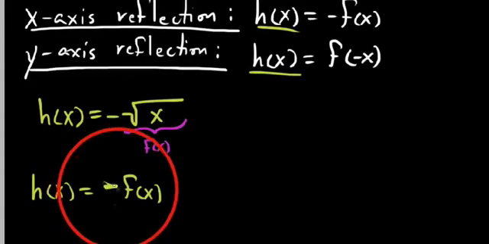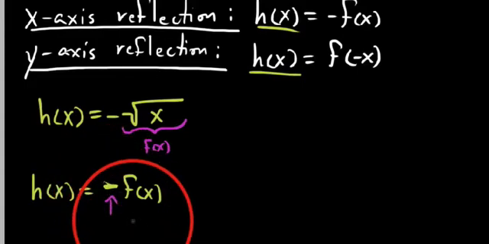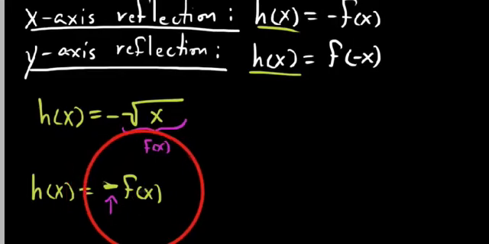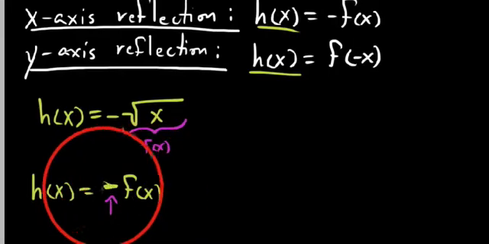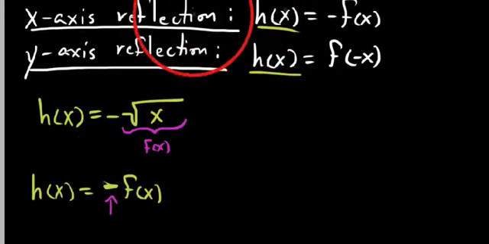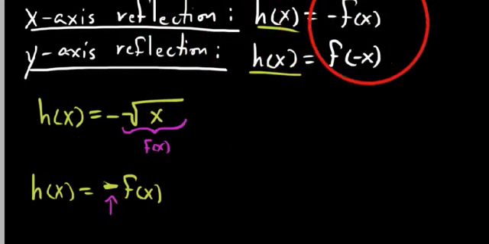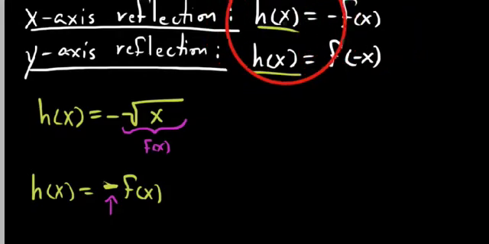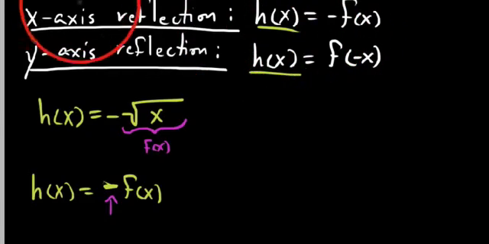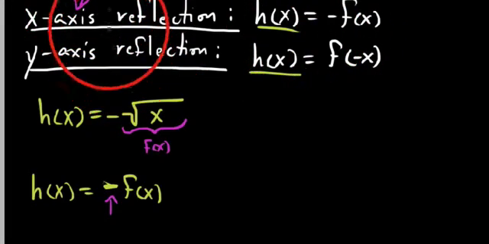So now what I can do is I can rewrite this, or we can rewrite this if we say h of x. It's really the same thing as negative of the parent function, f of x. But you'll notice here that the negative is actually in front of this. Another way to look at this is like we're making negative f of x. We're kind of saying a negative y value, but I'll leave that aside for later. But we say negative f of x. Let's go ahead and go back up here and refer to what we started with. So we say if h of x is equal to the negative of the original function, then what we necessarily know is that this is going to exhibit x-axis reflection.